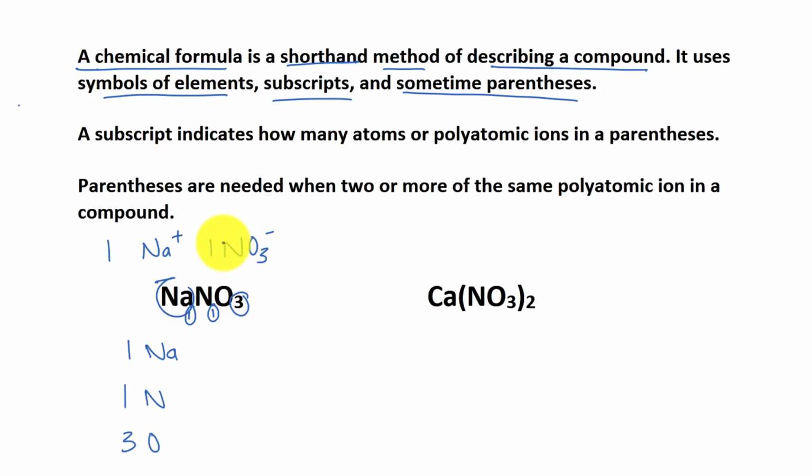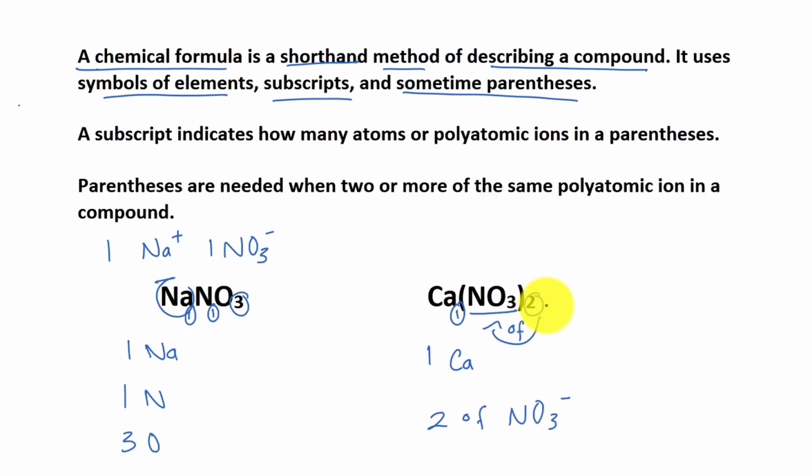Now let's look at how this one is very similar to this one, but in this case it has parentheses in it. Well, we assume that this must be 1 right there, so we have 1 atom of calcium. And what about the parentheses right here? That 2 right there, that number outside the parentheses, tells you that there are 2 of this. So 2 of whatever is inside that parentheses. So that means there are 2 of NO3. Specifically, it's going to be 2 of NO3 minus charge. That is the polyatomic ion.